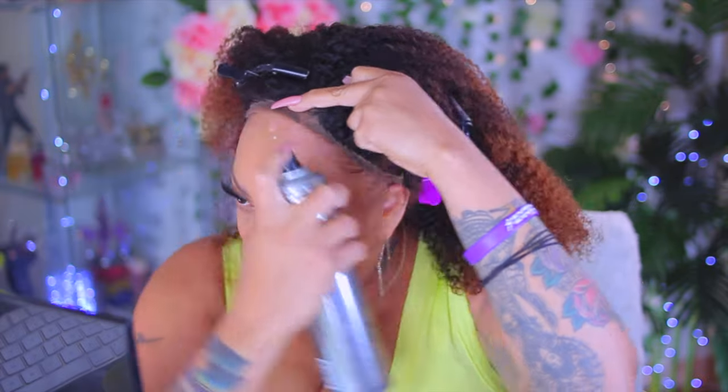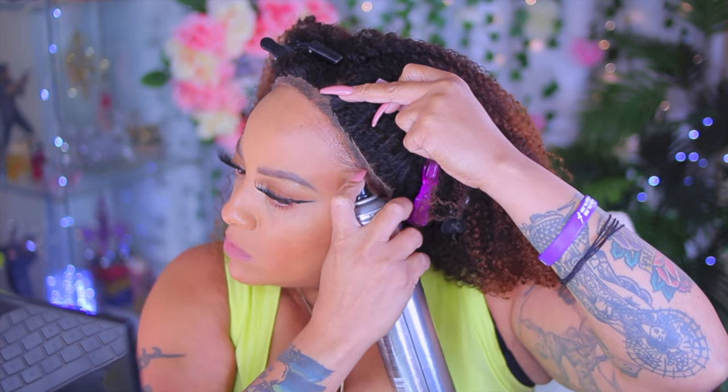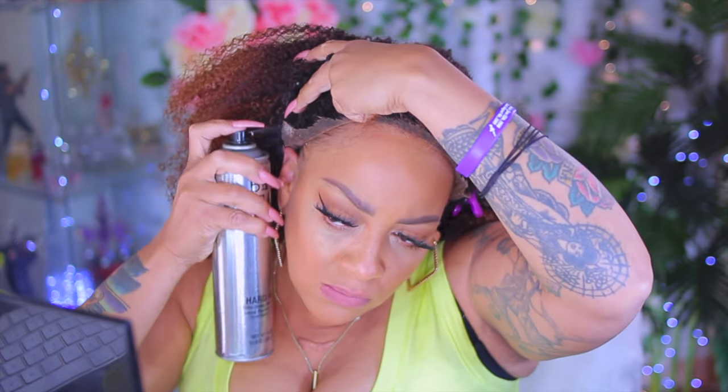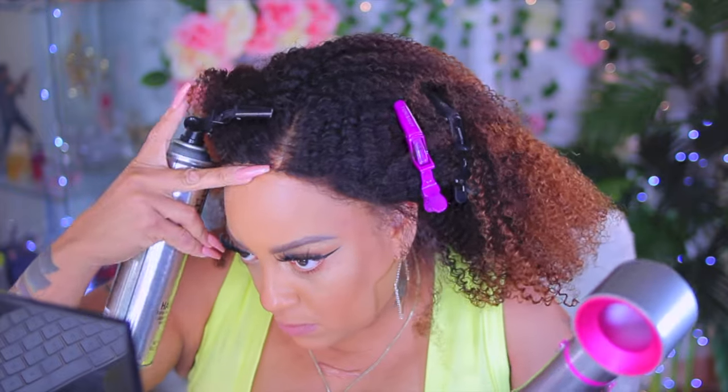So this step is optional, but I'm definitely going to be using some of that hairspray. And I'm just going to spray a little bit on my head. Hairspray is so much easier. It's not noisy. Excuse me. It's not messy, like glue. And it's blow dryer. I love it.